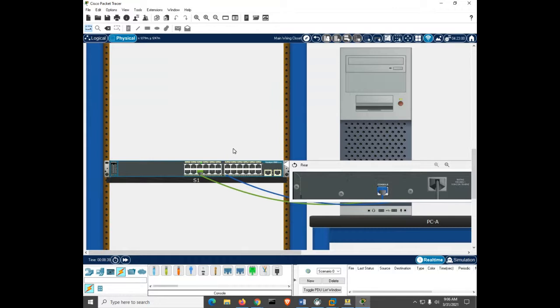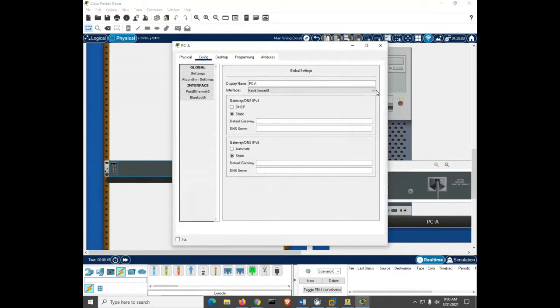And then we can go and configure it. Now, let me show you one gotcha here in Packet Tracer. I want to be able to get to the equivalent of, in the real machines here in the lab, we're going to use a VMware, and we're going to use PC-A, and we're going to use the TeraTerm program, the real physical TeraTerm program, to go through our real wires that go to the back of the room. You guys that are doing this on Packet Tracer, what you're going to do is click on the desktop.